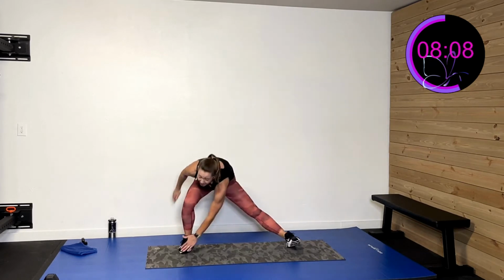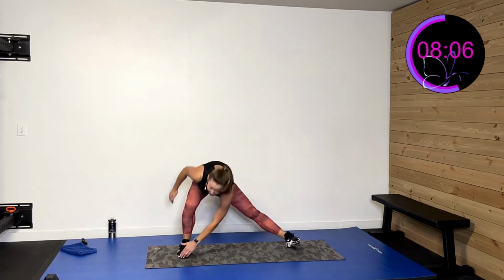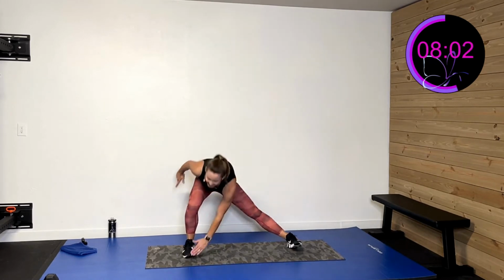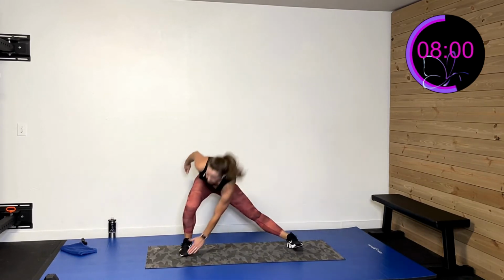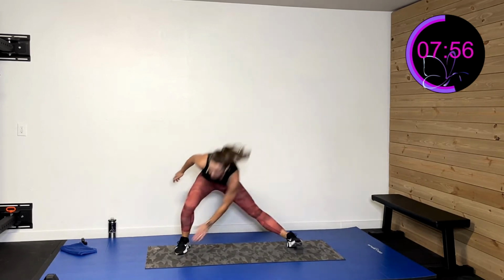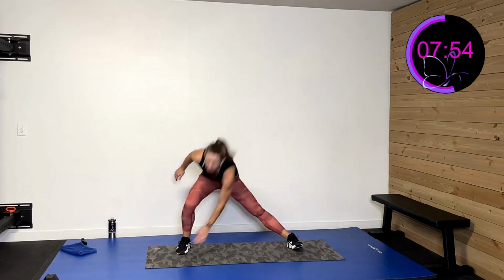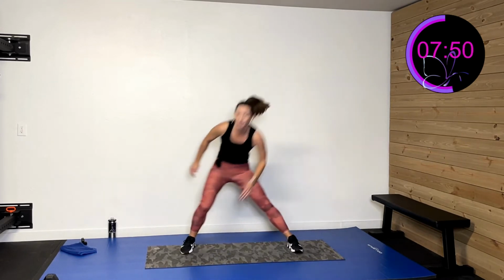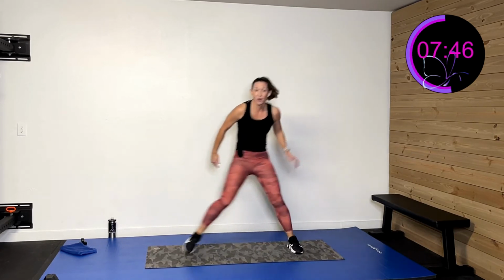Oh yeah. Heart rate up there, check. Working that body, that whole body engaged. Oh yeah. Come on, 20 more seconds. Touch down and pop. Touch down and pop. You got it, next round. We're gonna do the other side. Gotta even Steven that baby out. Touch down and pop. You got this. 5, 4, 3, 2, 1, and rest.